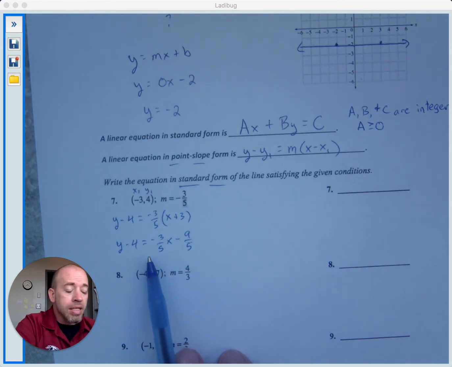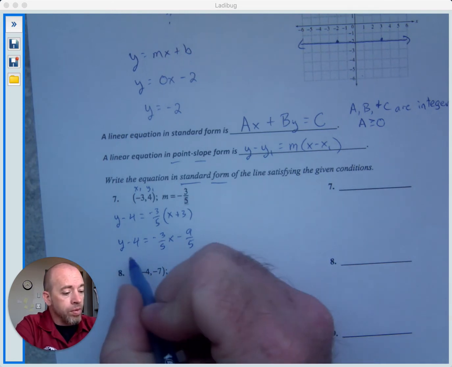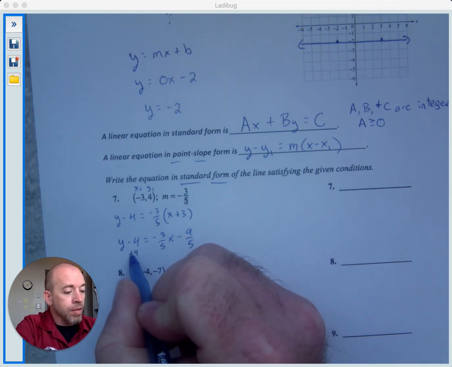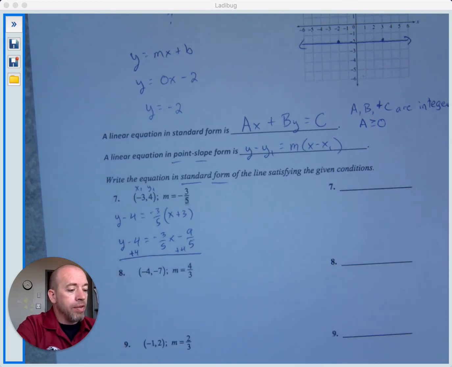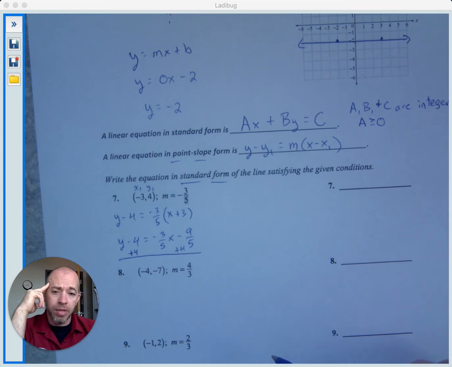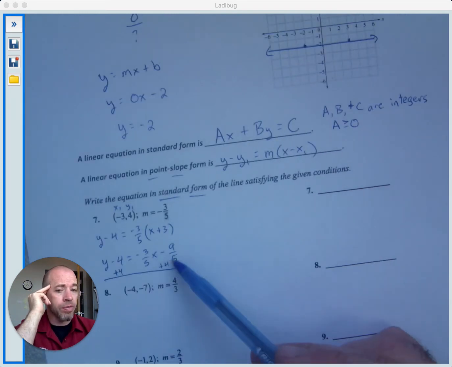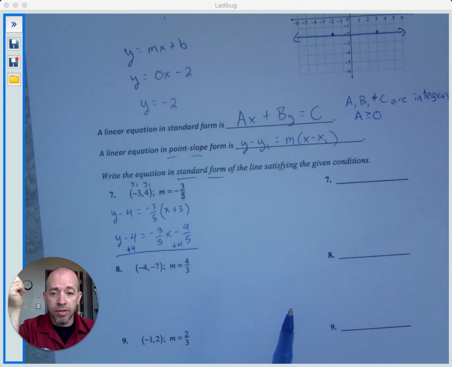So anyway, I have this, and it's still not in standard form, and it's not even in slope-intercept form, is it? So the next thing I like to do is to get the y by itself. Okay, so I'm going to add 4 to both sides. Alright, so again, I'm going to add 4 to negative 9/5. Well, for me, I can do this in my head, but you could use a calculator, negative 9/5 plus 4. I also know 4 times 5 is 20, so 4 is 20/5, right?